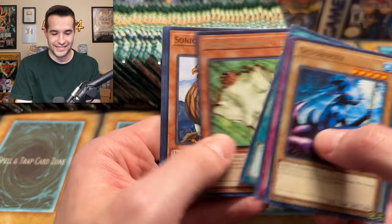We haven't pulled anything in quite a while. We have a Hungry Burger, Chorus of Sanctuary. We are definitely slowing down here. Four ultras pulled — actually six. Megamorph! There we go, there's another one. Is that six or seven? That is six. Okay, so that's three boxes worth unless we get a triple ultra, which would be pretty cool. Confiscation — wait, we do not have a Confiscation! Two new ones in a row.